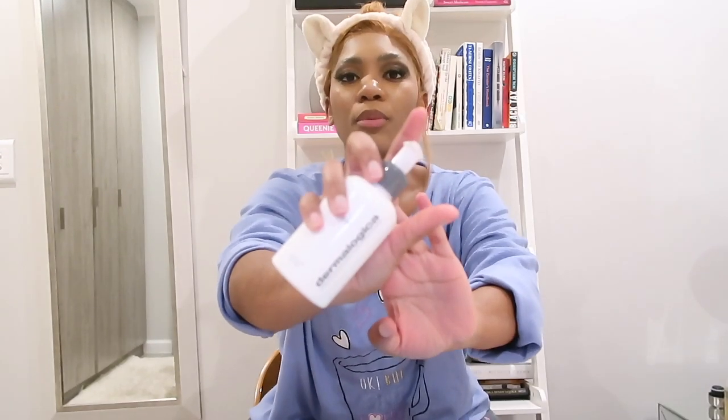A Dermalogica Precleanse, and this is amazing because it is oil based, and I must say it is highly fragranced in my opinion. So if you do have sensitive skin or skin that can be easily irritated, I would not highly recommend it. But for me, the benefits outweigh it being fragranced by a long shot. The other thing is I only keep it on my skin for about a minute, so I really don't think that the fragrance has a negative impact on my skin.